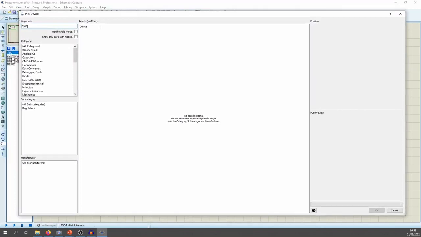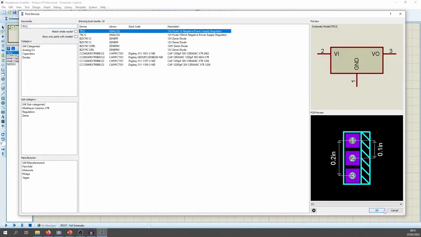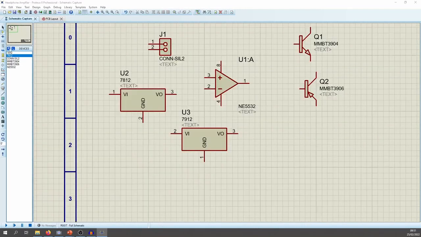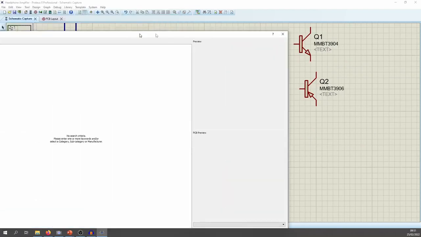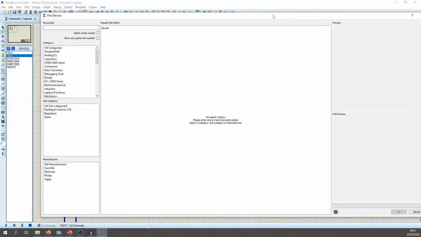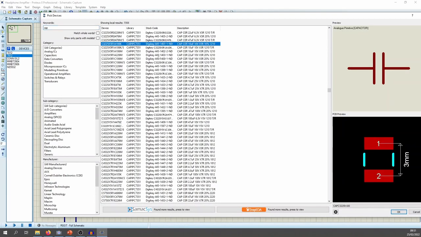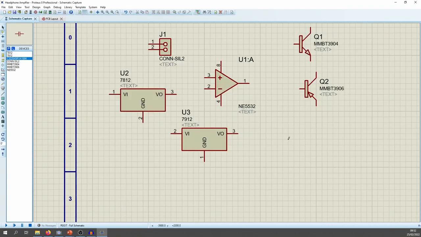7912. Anyone know the difference between these two? Yeah, too easy. Right, now I'm going to place a component that I fully intend not to use in its current form. I'm going to place a capacitor. The only reason I'm placing a capacitor is so that I've got this symbol on the circuit. This is one of those cases where I just want to use the symbol. I'm not bothered about what it is because I'm just going to fully change it. So I've got the symbol for that capacitor.